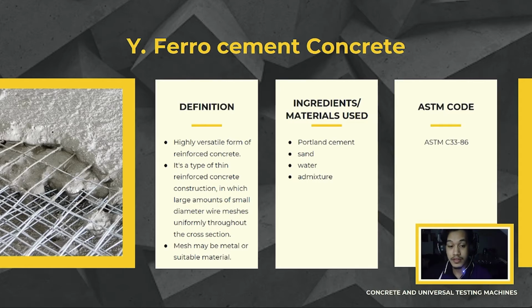gunneting method, wherein para siyang ini-spray lang sa kung ano yung surface na gusto mo, i-spray mo lang siya. And then, magiging possible na yung gusto mong mangyari. At ang kinagandahan nito, hindi mo na kailangan ng skilled worker. At hindi na masyado kailangan ng framework since sa kanya na mismo siya eh. May mesh na siya. Ayun na yung may silbing framework mo.